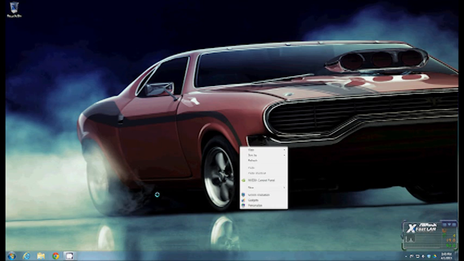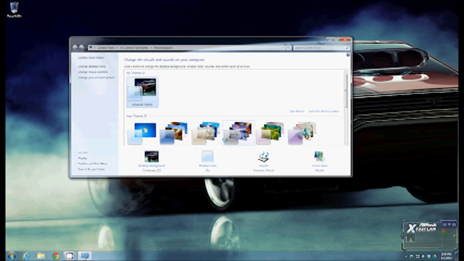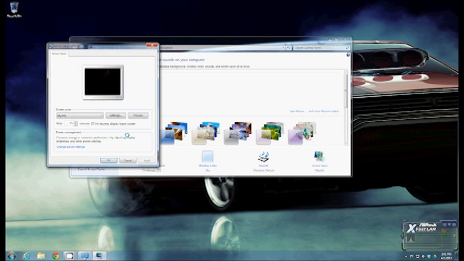So first things first, let's show you how to set up your power settings. All you have to do is right click on the desktop and click personalize. And then you'll see right here you have your theme, your background, your screensaver. The one you're looking for is this one right here, which is the screensaver. Once you click on that, you'll see the screensaver dialog box pop up, and you can set your screensaver right here. Most of the time on a fresh install of Windows 7, your screensaver will not be set. Generally, it has no screensaver and it says wait 0 minutes.